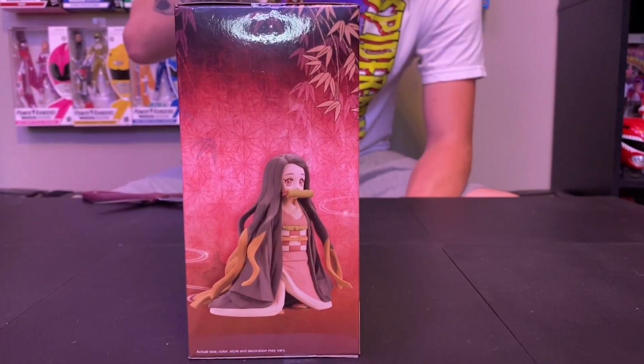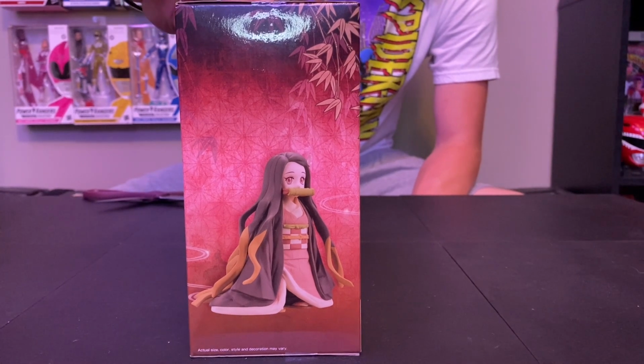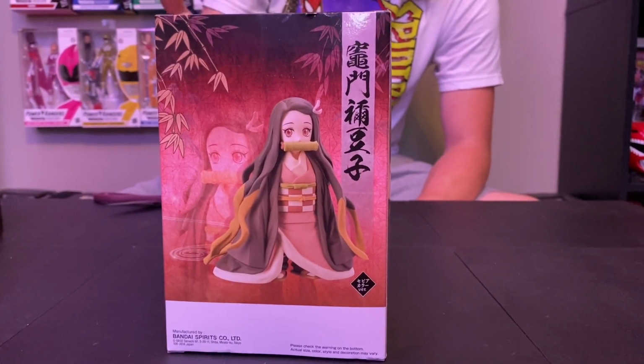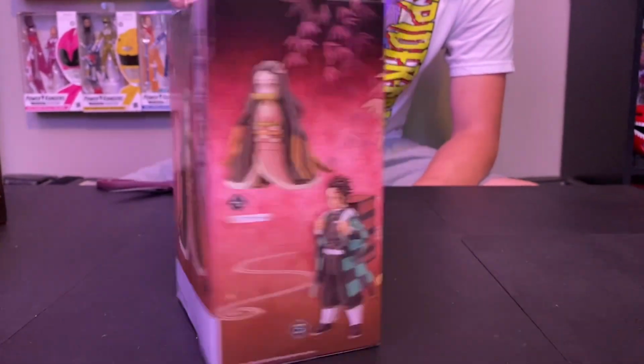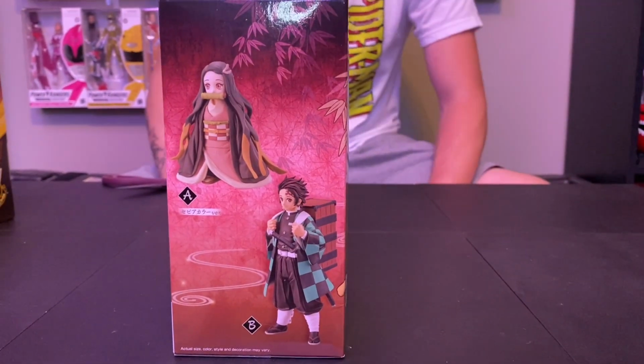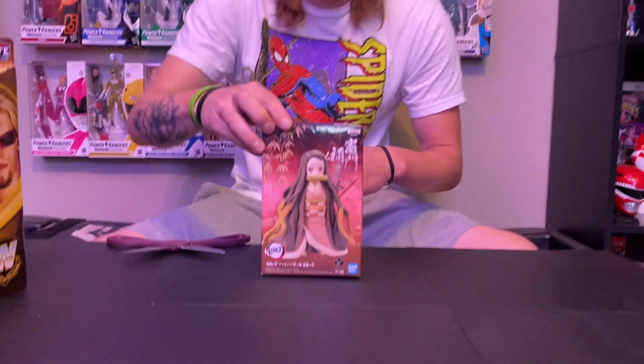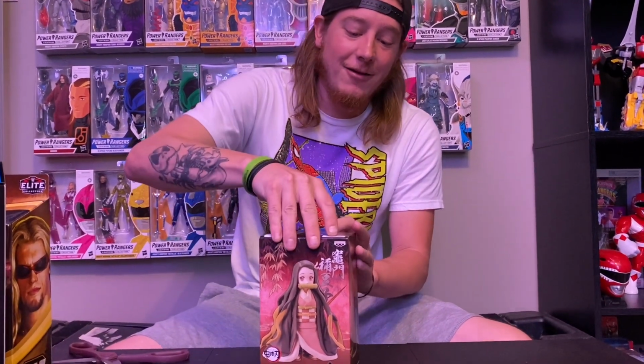It is really cool. I know I'm pretty late to the game to getting into it. I know a lot of people really like it, and we saw a lot of people at the Comic-Con that were dressed like a lot of Demon Slayer characters, but I just started watching it, haven't finished the seasons yet, and haven't seen the movie yet, but I love it. So let's see what she's about, and I really like Nezuko. I think she is fantastic.